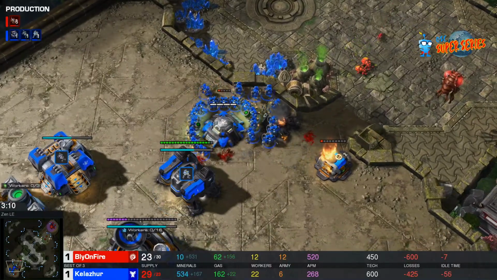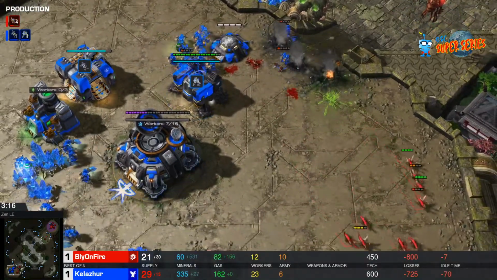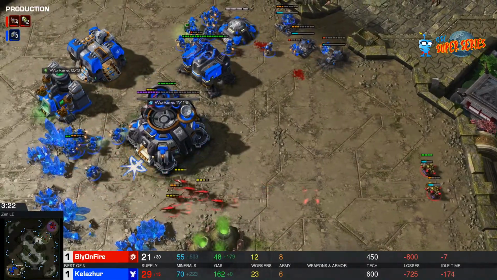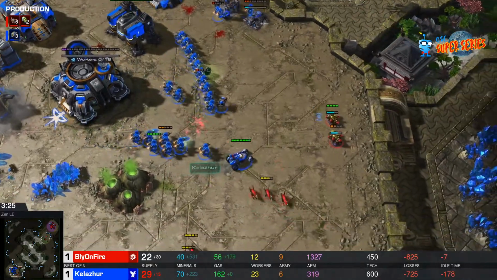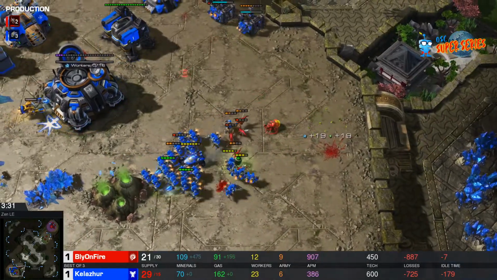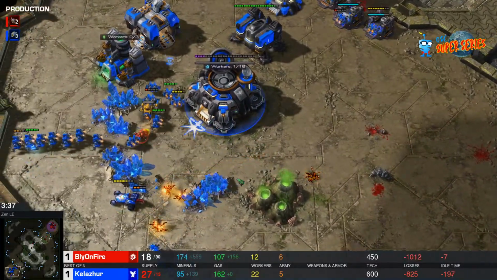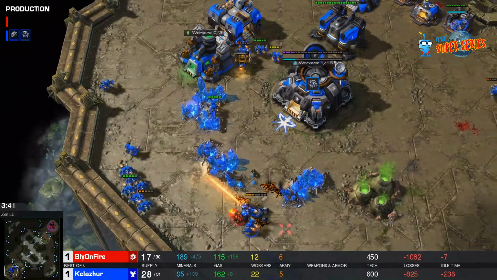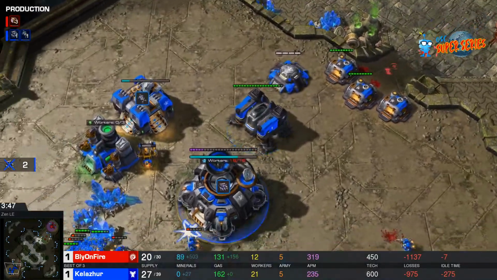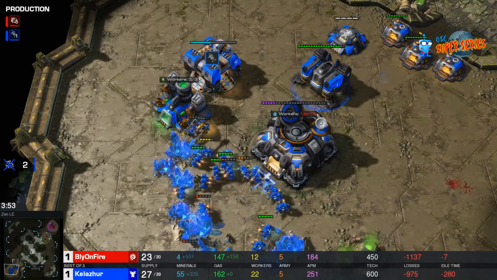Kelazhur is going to be supply blocked. It's going to get worse once this second supply depot burns down. Bly is going to morph a couple Banes in the base of Kelazhur. One of them will get picked off. Nice target firing here from the blue Terran. And Kelazhur is going to hold. That was a roller coaster of emotions.